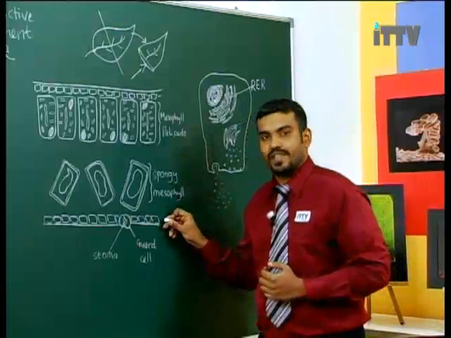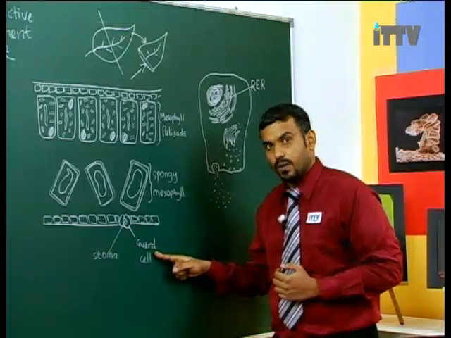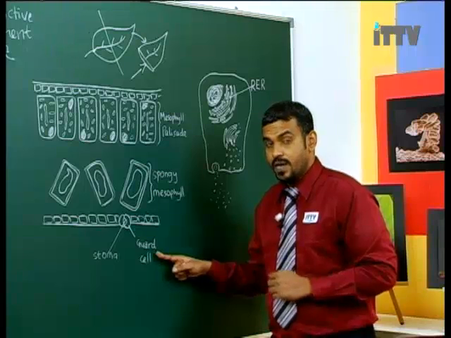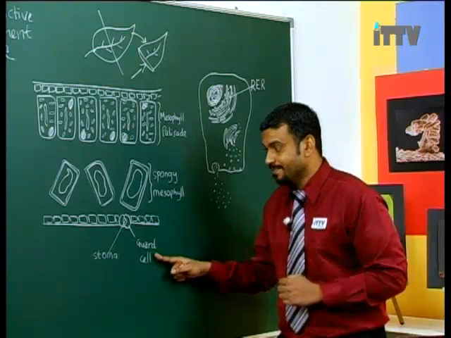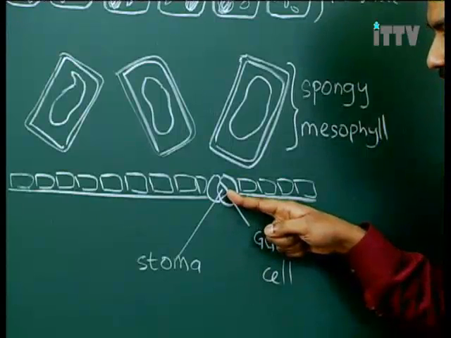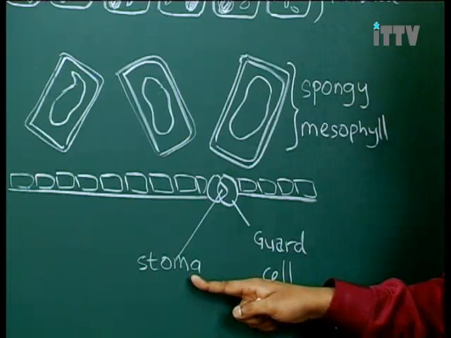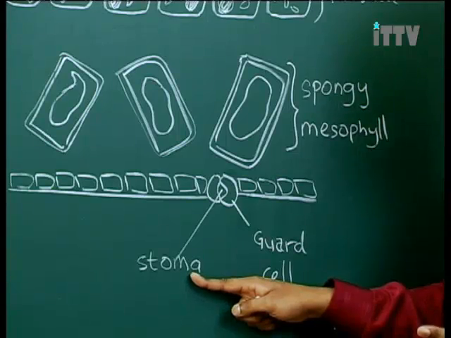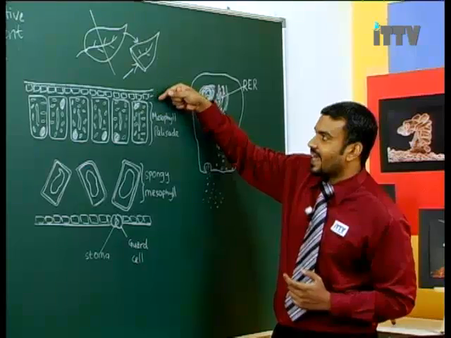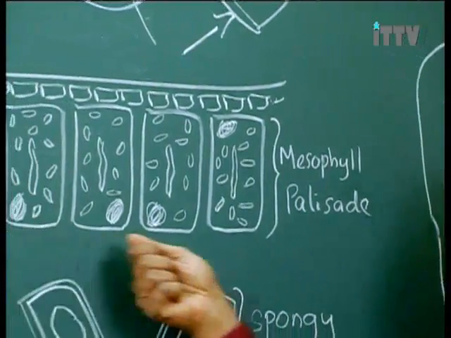In the bottom row of the epithelial cells, you will find something known as guard cells. What are they? Guard cells, you can still remember from your Form 3 days, can't you? Remember the process transpiration? Good. Now, guard cells control an opening. The opening is known as, you guessed it right, the stoma. Okay? The opening is known as the stoma. Now, who controls the opening and closing of the stoma? Guard cells. Awesome.